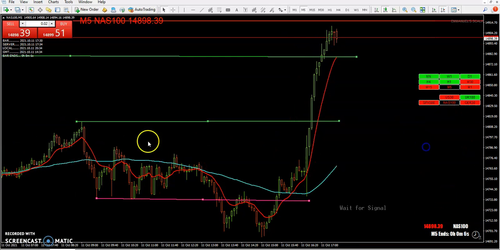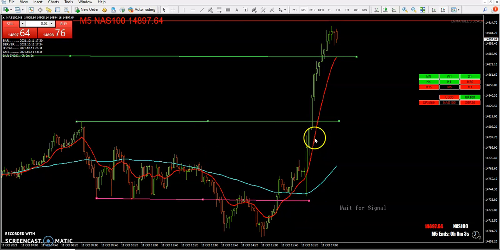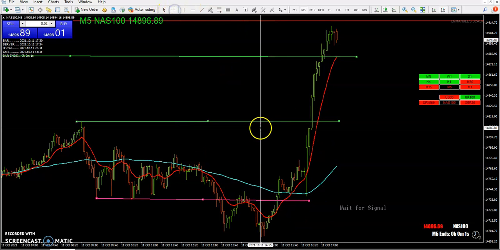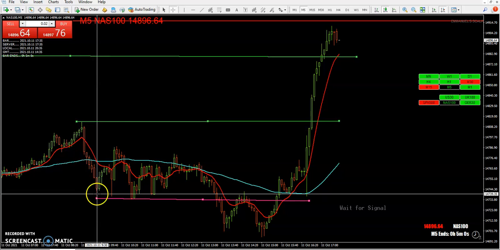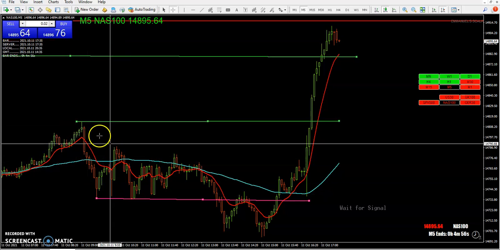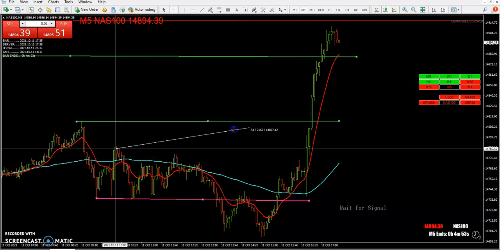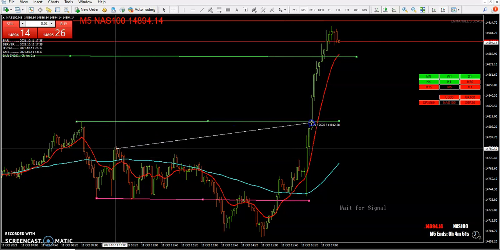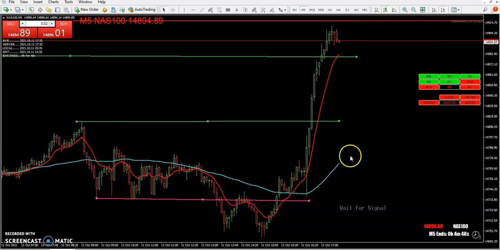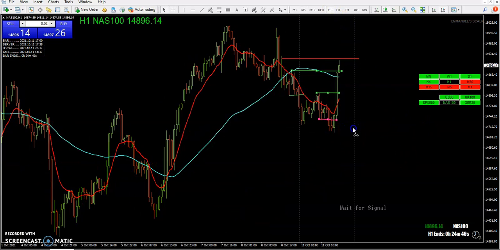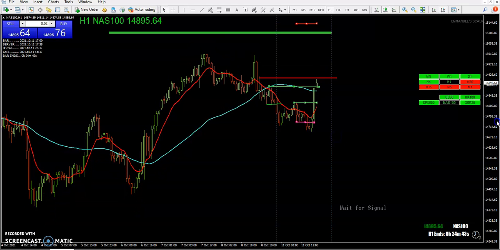It's very interesting how we drew these two lines and how it respected them. But we drew it here. We were looking at this drop down, and here. This is where we drew the line there and here. So from here to here, almost 6 hours it took to come. If you look at it from the 1 hour point of view, here we drew the line. So 1, 2, 3, 4, 5, 6, 7 hours. It took 7 hours to break out of here. So I hope it helps.